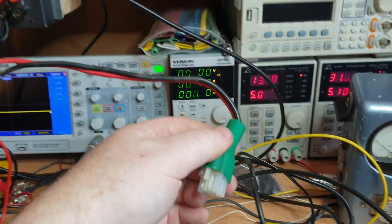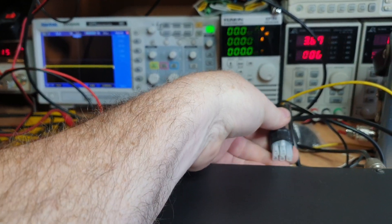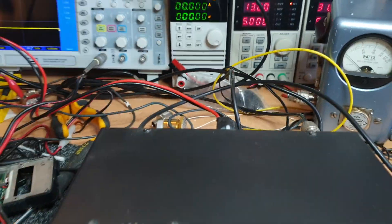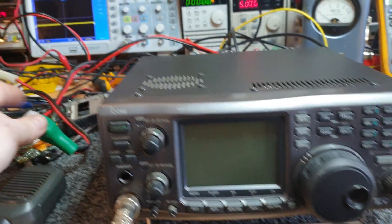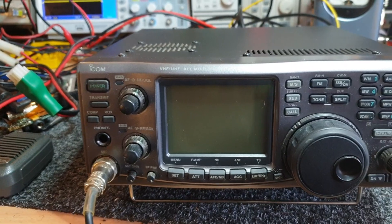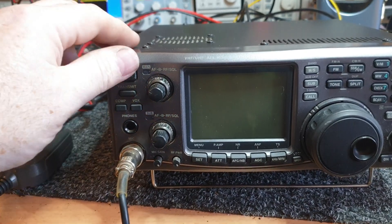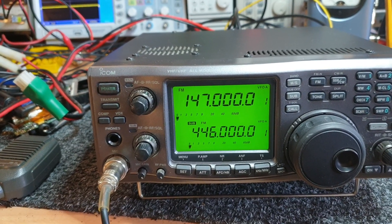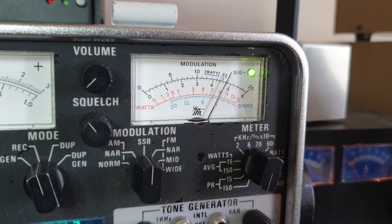I'm going to take this lead out — no tricks here — and put one of my cheap Chinese ones in, which are a meter long. These cheap Chinese ones actually work very well, they're not too bad. I haven't stopped the video. I'm taking out the Icom lead — this is definitely an Icom twin-fuse lead, but it's not the OPC-657 that came with the IC-910, and that is the problem. Now let's turn it back on and have a look.